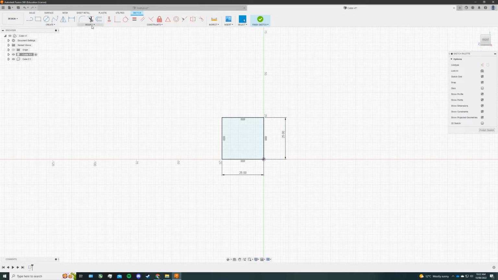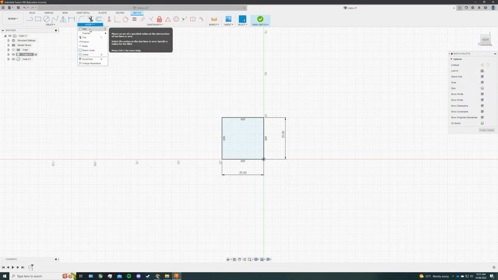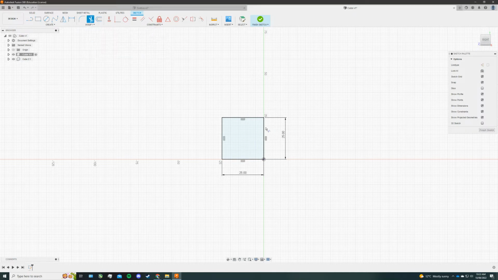Right. Now we can also use our line modify tools. So if we wanted to add a fillet, for example, type in our dimension. If you want to know how a tool works, just hover over it and it will give you a brief explanation. There's a chamfer, the trim tool. The trim tool allows us to remove individual lines. That gives us an open space now where we couldn't actually extrude this into 3D. But if you needed to remove any individual line, that's your tool.